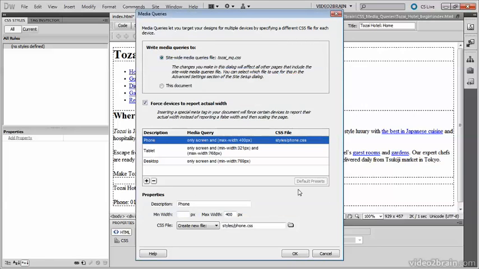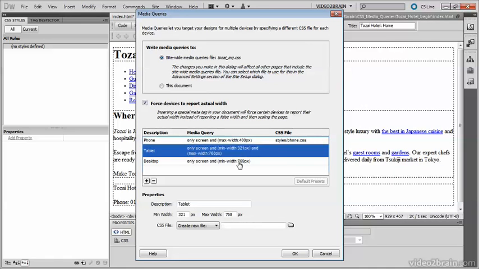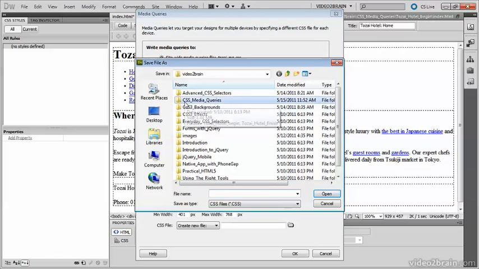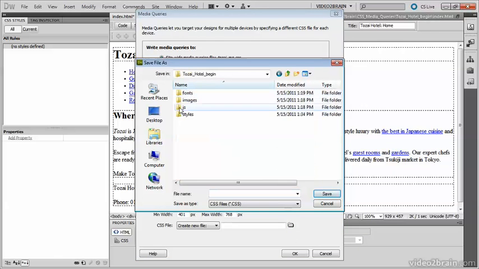So for the phones, I want to create a file called phone.css. Click Save, then change the properties for tablet. I've made max width of phone 400 pixels, so I need to make the min width for the tablet style sheet 401 pixels. I don't have a file, so I just select Create New File, then click the folder icon, go to the Styles folder, and create a file called tablet.css.